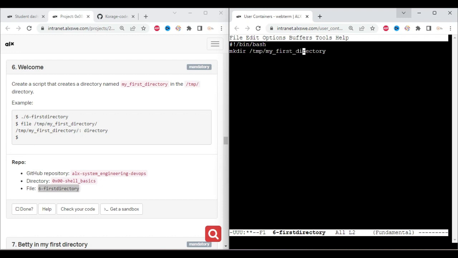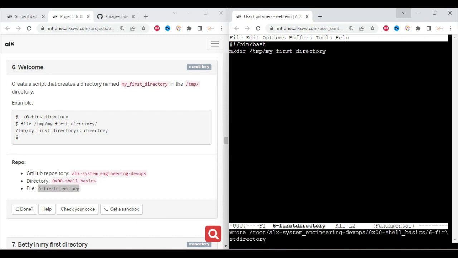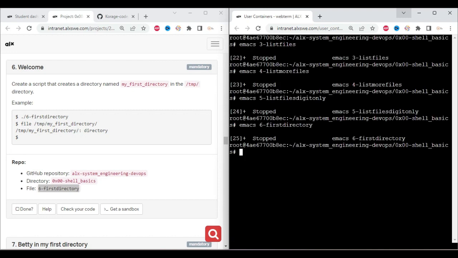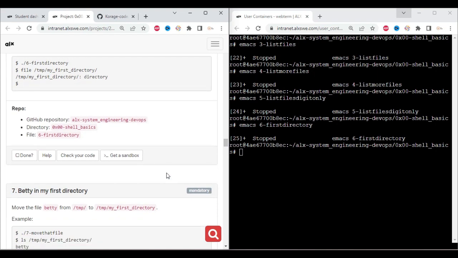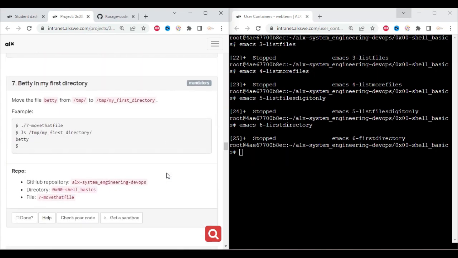At least, and when we run all this, towards the end of the video we'll test everything we've done and see if they actually work. So we'll have to save this and exit. Then the seventh one says move the file Betty from tmp to my first directory.